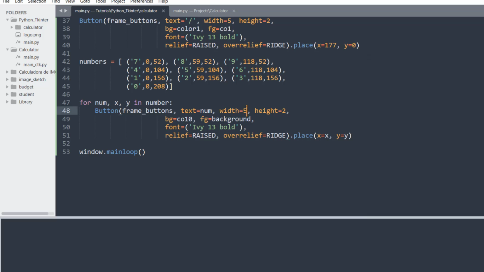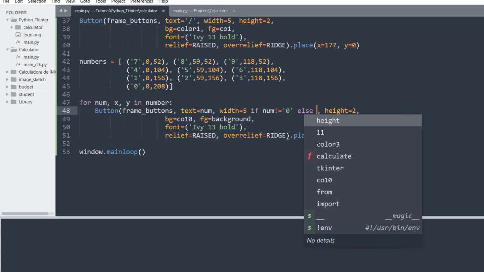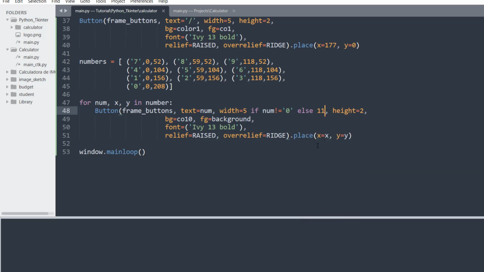Let's say width is equal to 5 if num is different from 0, okay, else it will be 11, something like this only. And the main thing will be like that. We don't need to change anything, just keep it like this.